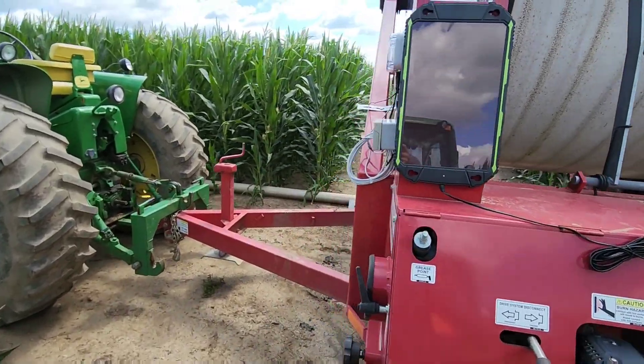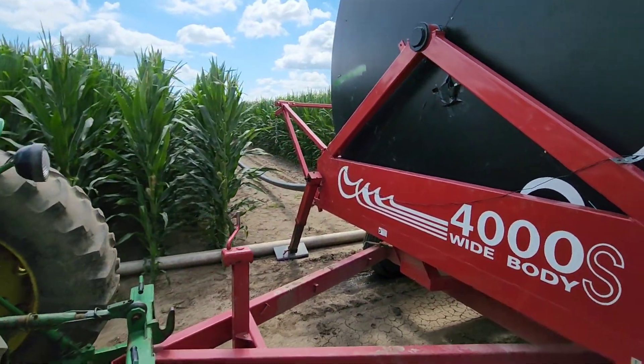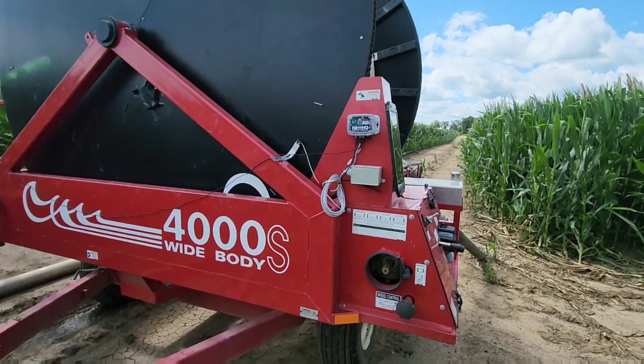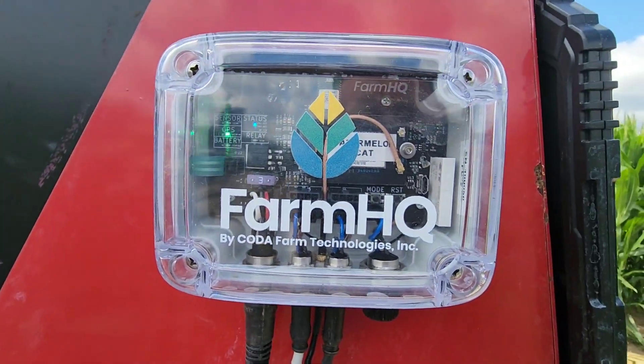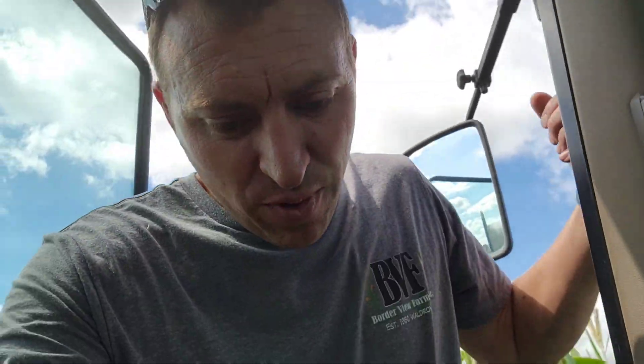At 1,200 feet that would be 10 hours, so about 9:30 tonight. We'll be able to tell because the app will notify us. If you've got a hard hose traveler, go check out Farm HQ — they've been very helpful getting everything set up and figuring out the nuances of my system. My system is complicated compared to a lot because we use a generator instead of an engine-driven or PTO-driven pump, which complicates things a little bit. It's a really cool system and it makes my life easier up here.